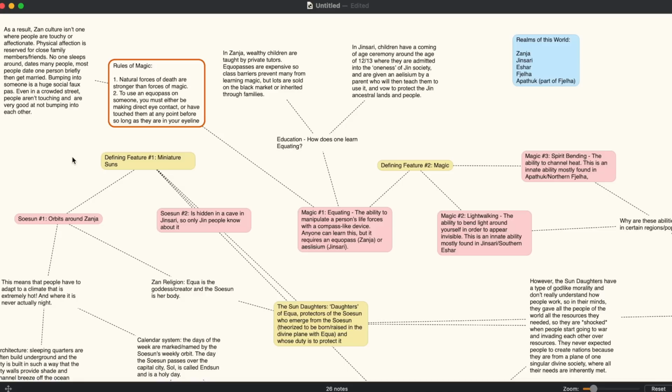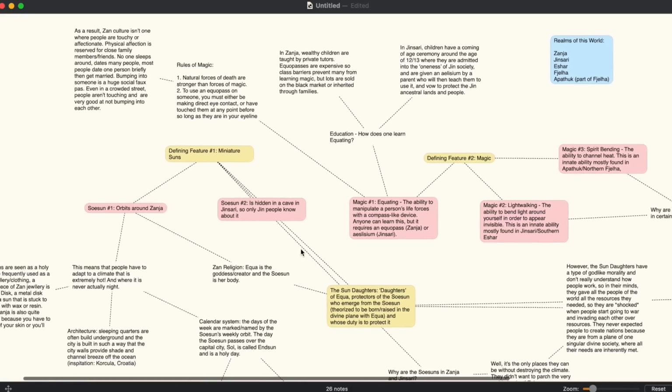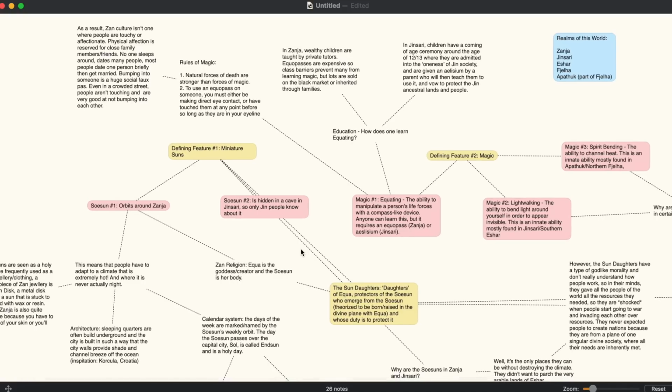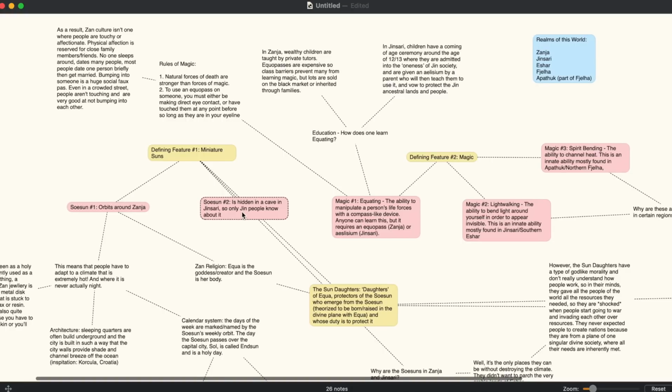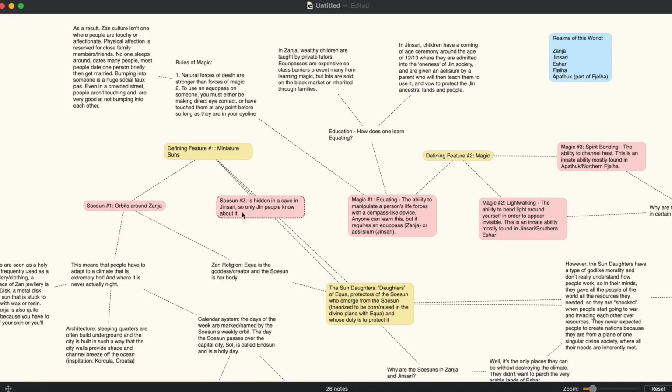That shows in how they date. You're not going to date a bunch of people if that allows someone to potentially kill you in the future. Most people just date one person and then they marry them like 3 months later. The only exception to that would be if you feel you are very powerful. You know, one of the protagonists of this book, he's a bit slutty. He's a very dangerous person. He's a very skilled equator. So to him, it's not really a risk. He has the ability. But as a result, that's going to create an extremely monogamous culture. You know, it's the opposite in this other realm, Philha.